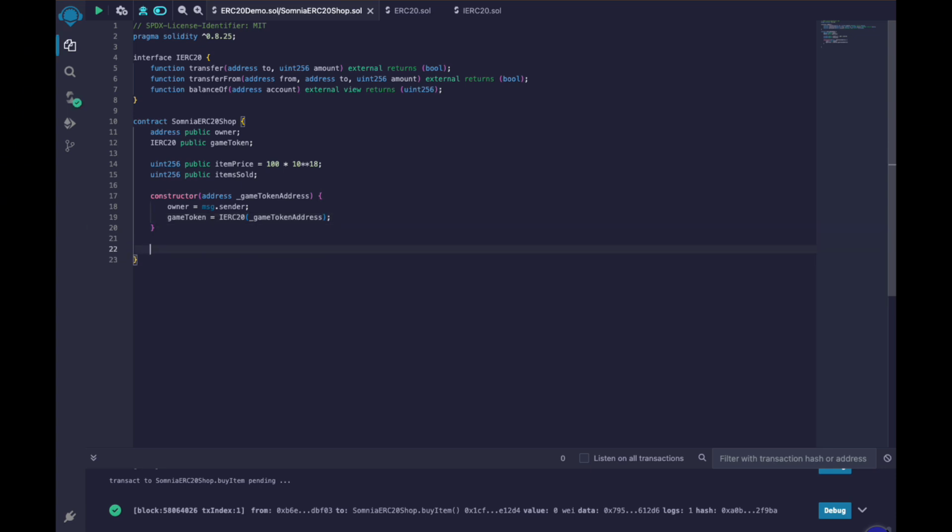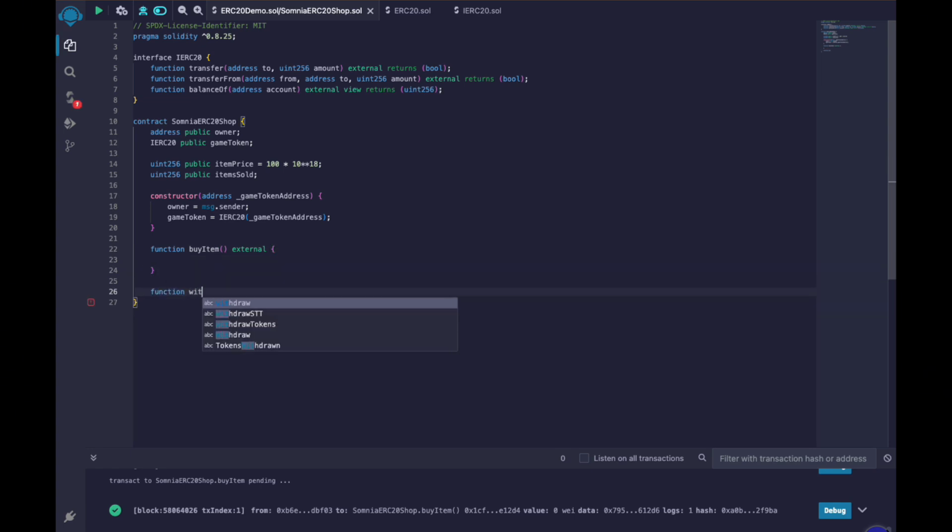So having done that, we have three functions. The first is the buyItem function. It's external. The second is the withdrawTokens function, also external.